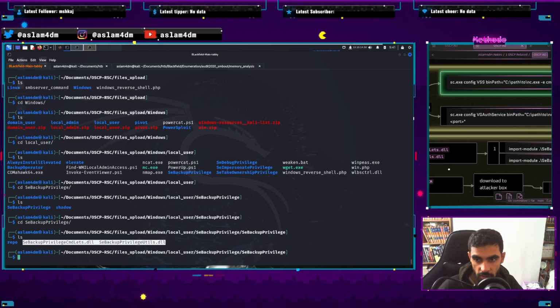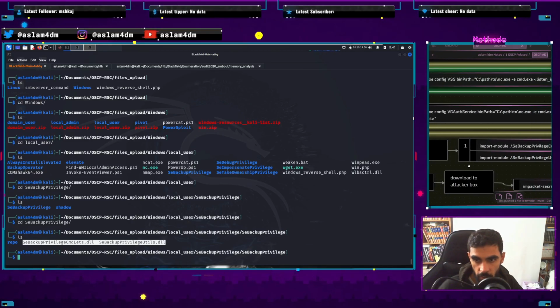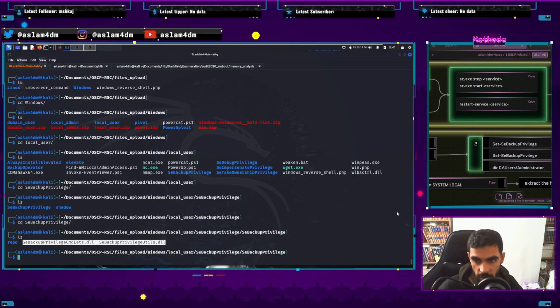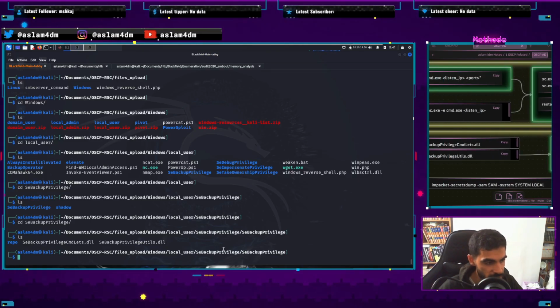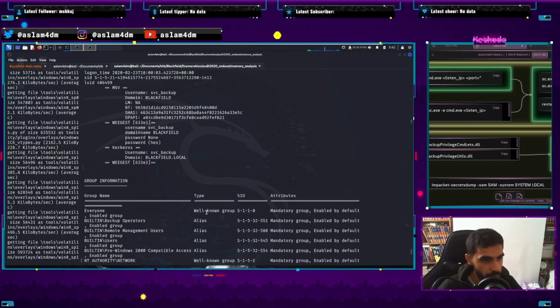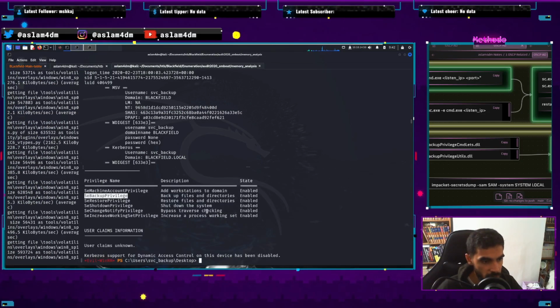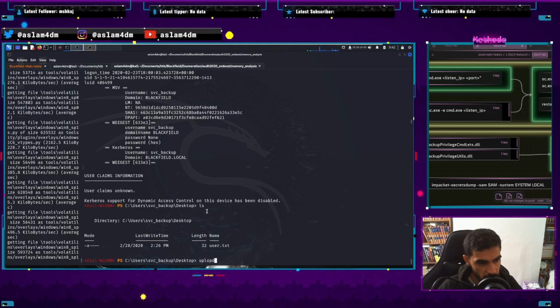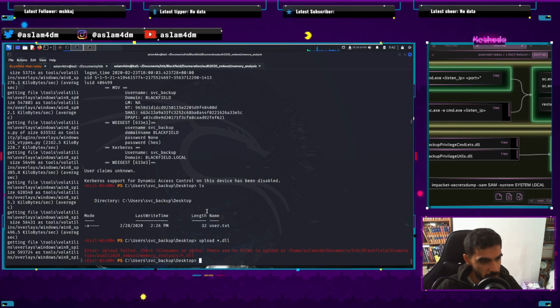So we're going to copy these over and then we're going to do import module to import them on the machine, and then we're going to run some of the functions within them. So let's cp all.dll to documents HTB Blackfield enumeration. I think that's where we are on here. And then we can upload all.dll.